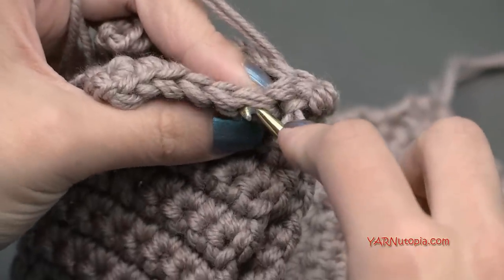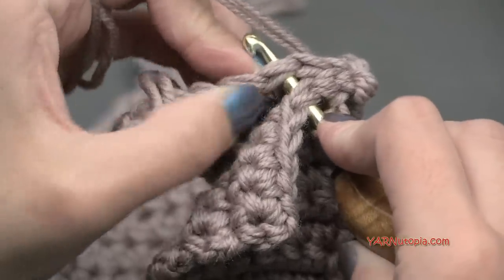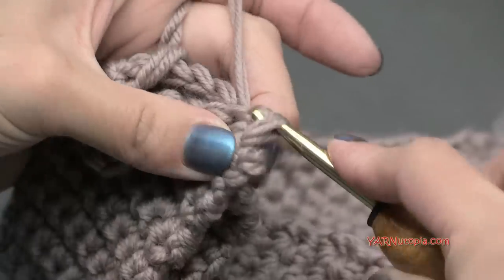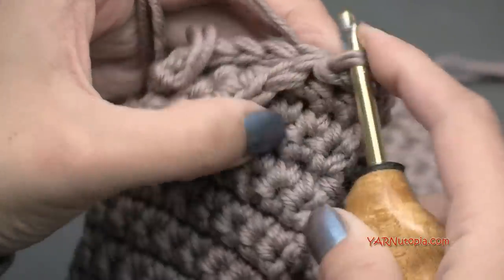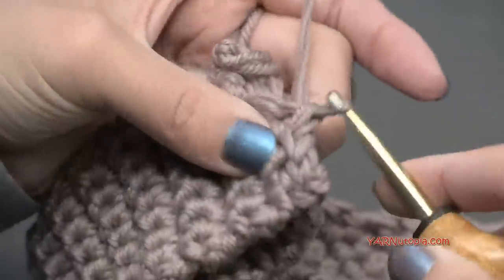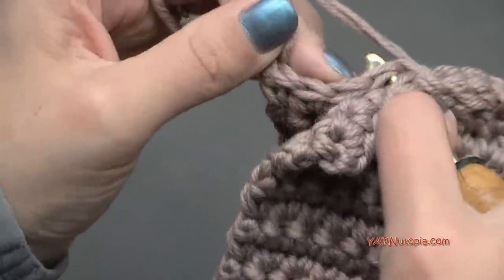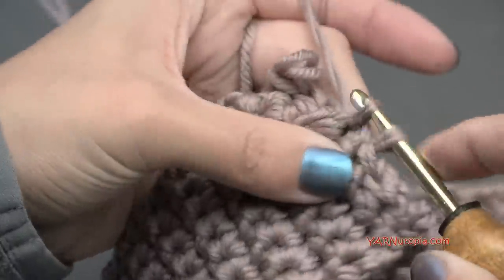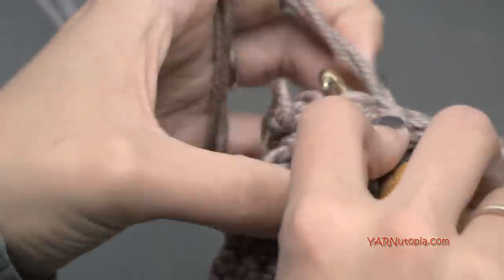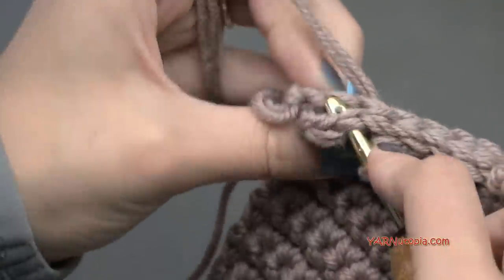So go into this next stitch right here, and the next stitch on this side right here. Then yarn over, pull through everything, and through the loop on your hook. Okay, and I'm just gonna do that in each stitch. And I'll go a little faster here. And you should be able to match up the stitches, so it will be an even amount of the 8 stitches across. And I have 2 stitches left here.